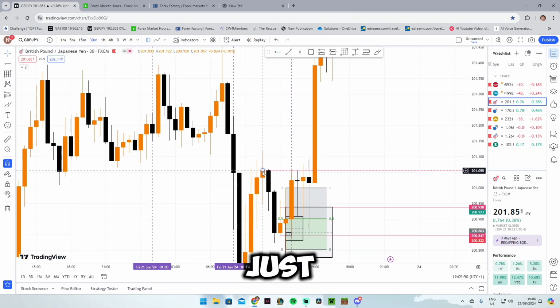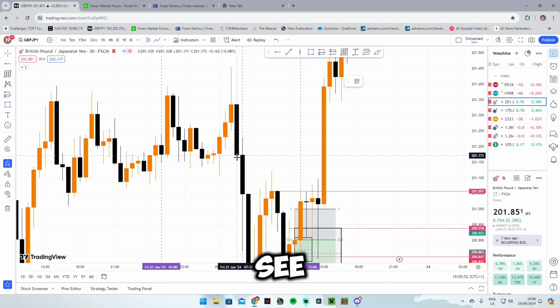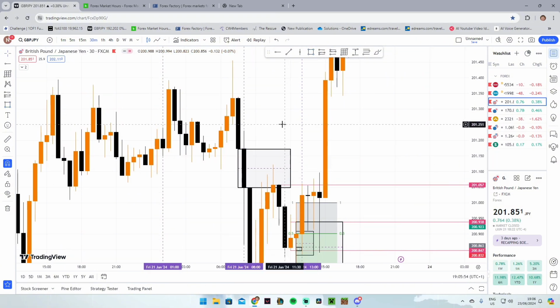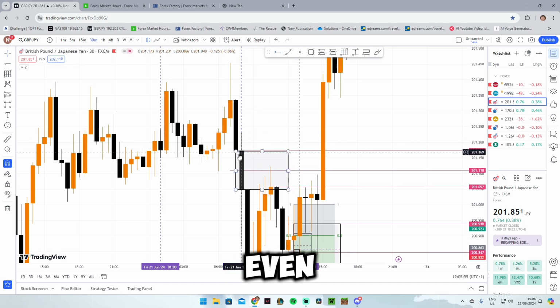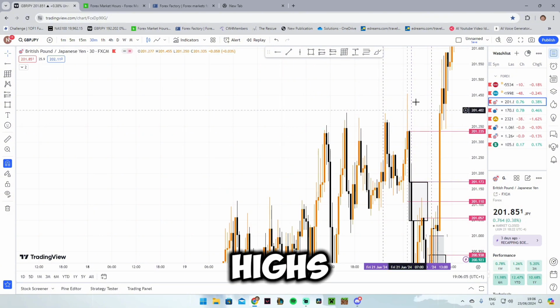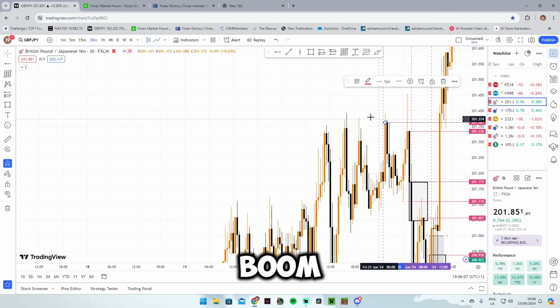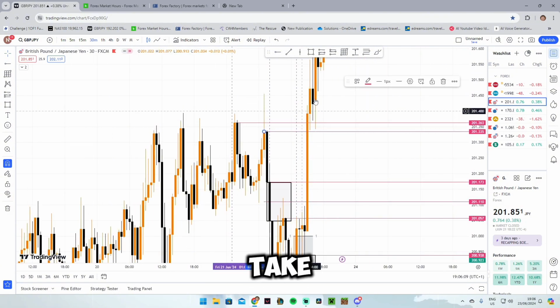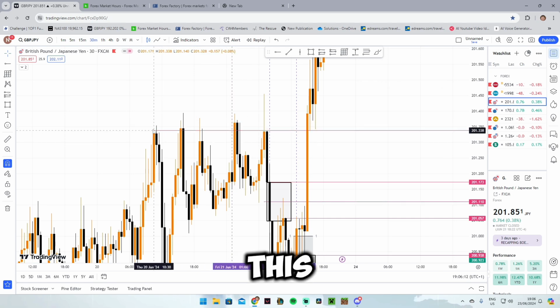At these highs, just place them at any highs, or say you have a fair value gap here. You can even place it at the middle, mid-range, or even the start of the fair value gap. Another place is, you just keep going higher. You just find all these equal highs. Boom. Real nice liquidity.